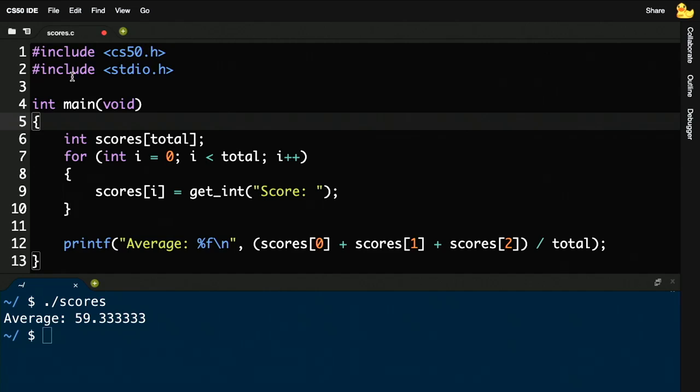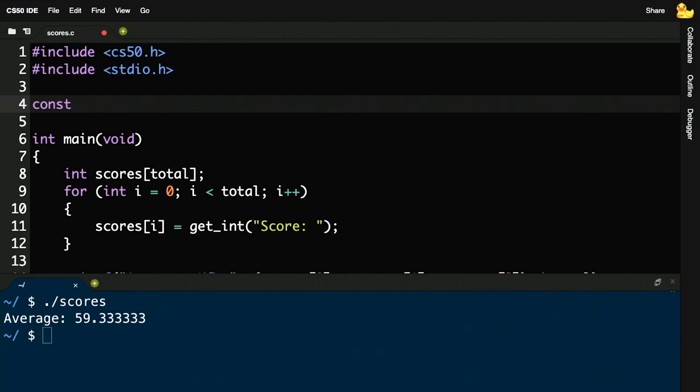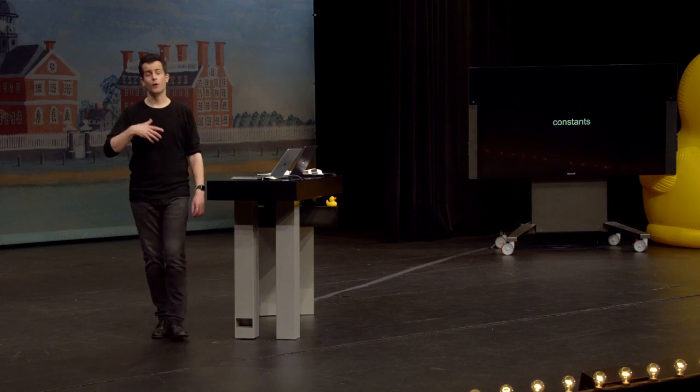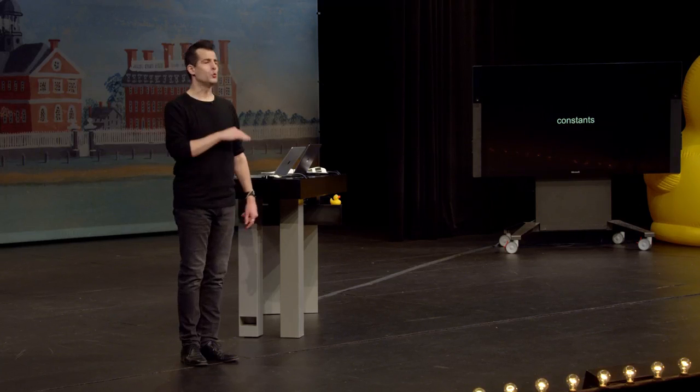I'm going to go ahead up here and define a new feature of C today, which is known as a constant. If I know in advance that I want to declare a number that I want to use again and again and again without copying and pasting literally that number 3, I can give myself a constant int via const int, say total equals 3. This declares what's called a constant in programming, which is a feature of many languages whereby you declare a variable, of sorts, whose value can never change. Once you set it, you cannot change it.